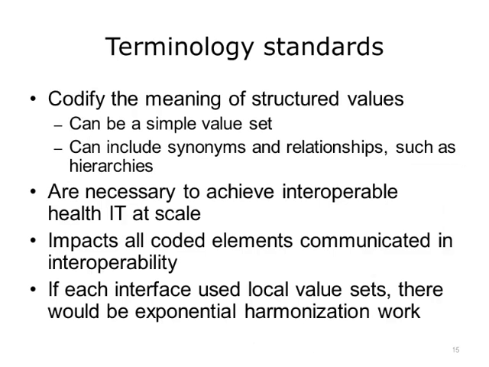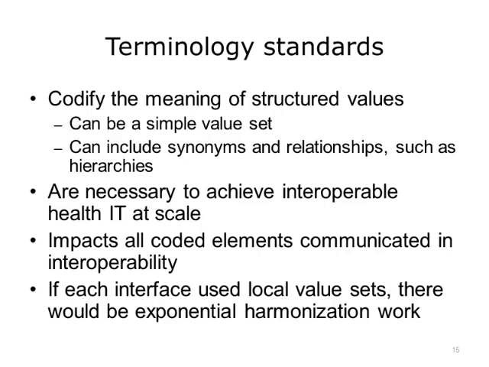Terminology standards are extremely important for achieving interoperable health IT. So while a content standard will tell you the different data fields that must be communicated, if any of those fields are coded, then knowing those coding systems and the value sets that can be used in those fields is extremely important. That is why terminology standards are so important in interoperability, especially when you try to reach any large scale. It is not ideal to negotiate and harmonize terminologies. If you use local value sets, there would be an exponential amount of harmonization work.